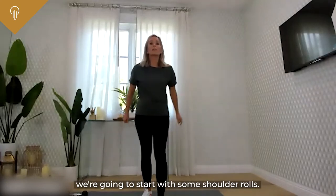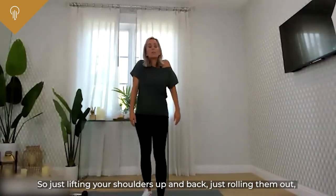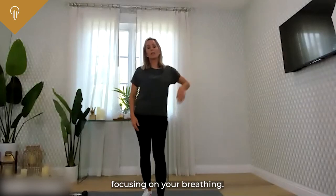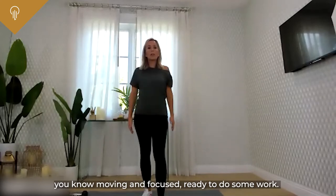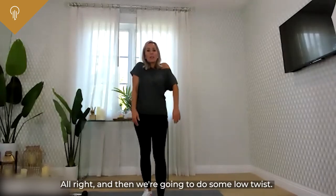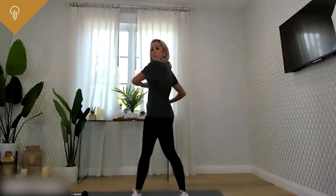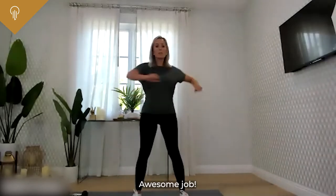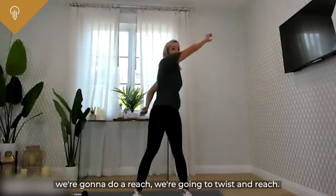We're gonna start with some shoulder rolls. So just lifting your shoulders up and back, just rolling them out, focusing on your breathing. This is just a good way to get the body moving and focused, ready to do some work. All right, and then we're gonna do some low twists. So we're just gonna twist from side to side. Awesome job. And then we're gonna take it a little bit higher. We're gonna do a reach. We're going to twist and reach.